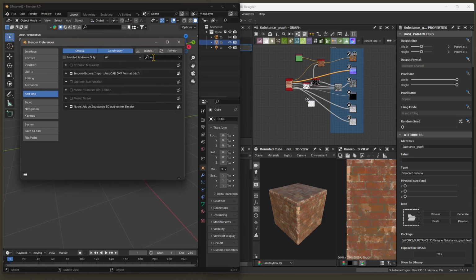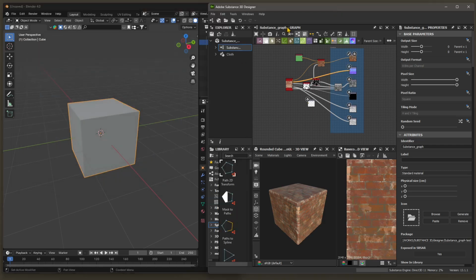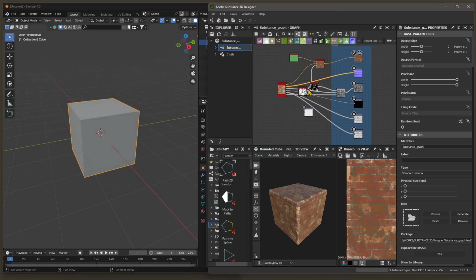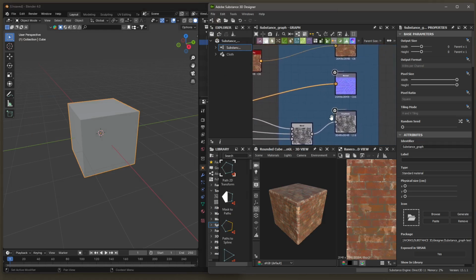Now, by the way, if you want to use the Substance 3D add-on, make sure you download it, install it, and that it's activated. You can see it right here that I'm using it to make the two examples. And if you want, there is another guide dedicated to the Blender add-on that you can check in the Substance playlist and in the Blender playlist. So in the two courses.